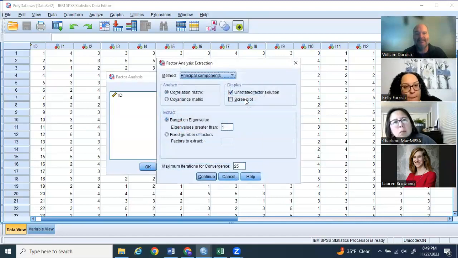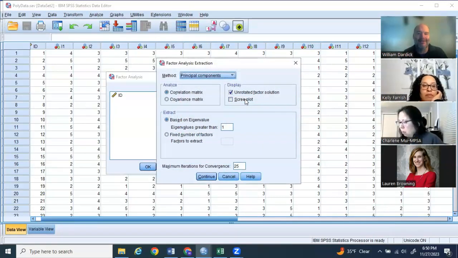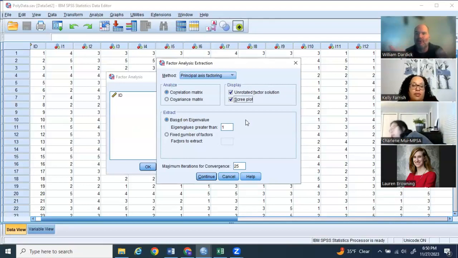Extraction techniques. I'm going to start with principal axis factoring here. If this were pure, just reducing it down to one factor. What might be the case is that I want to take my test, which could be a test instrument, partial credit instrument, or my survey instrument, and definitively reduce it down to one factor. That is a goal often when we want to say all of our items relate to just one underlying construct. Well, this would be a method of doing that.